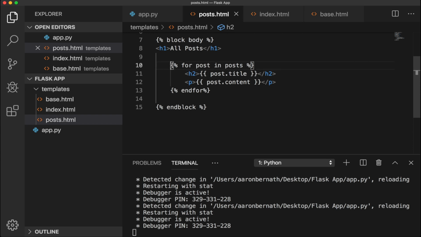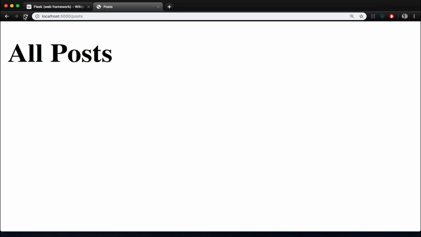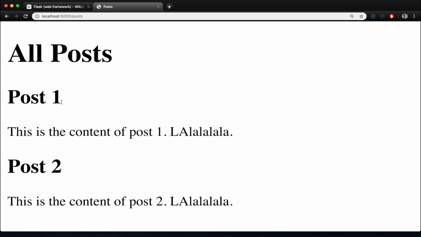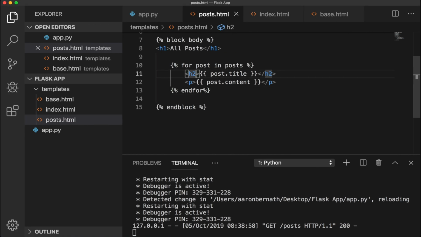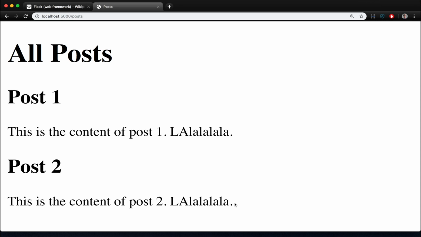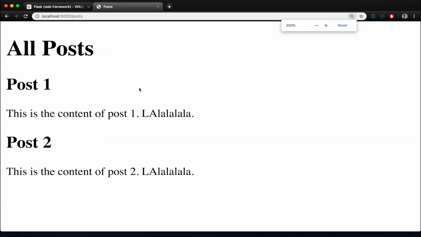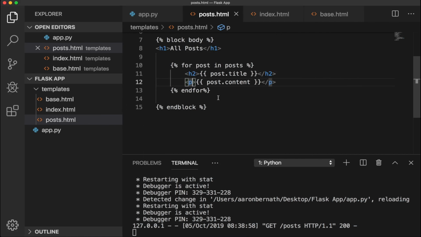So I came in here, and then we're looping over a variable that we passed in, posts, and then for each one of those posts that we're looping over, we're just pulling out some data, and then we're printing it within a valid HTML tag. So let's go back to our page here and refresh it, and as you can see, these posts pop up. So it says post 1, this is the content of post 1, and post 2, this is the content of post 2. Because I used h2 tags and p tags, it looks like the formatting is all correct here. I'm just really zoomed in still. So yeah, that's pretty nice and clean.